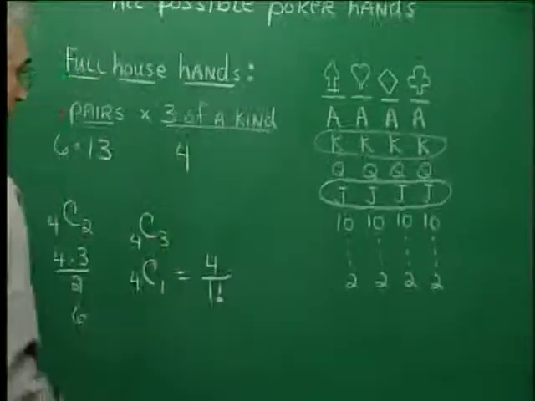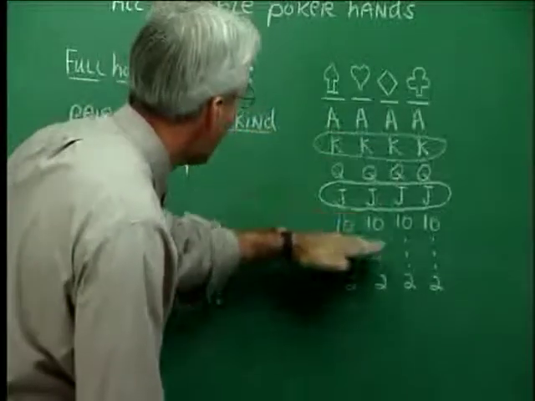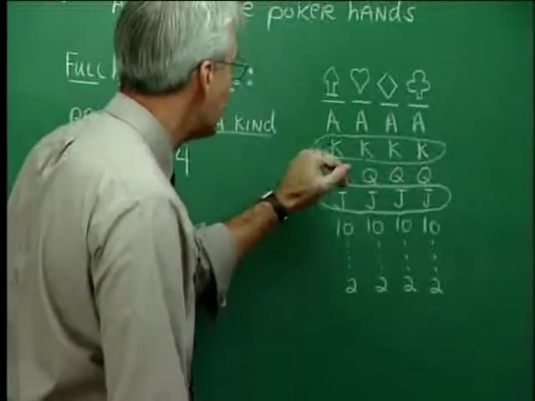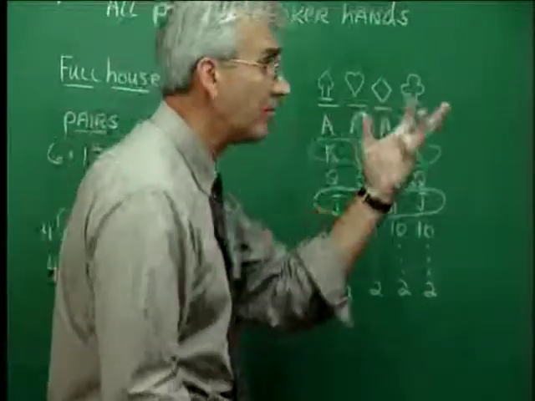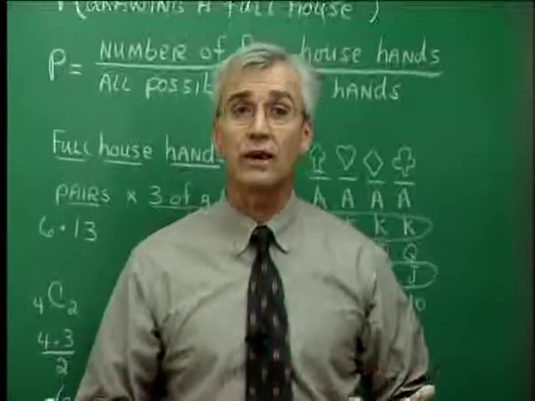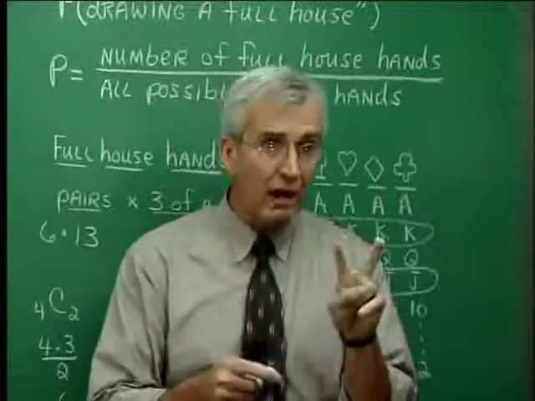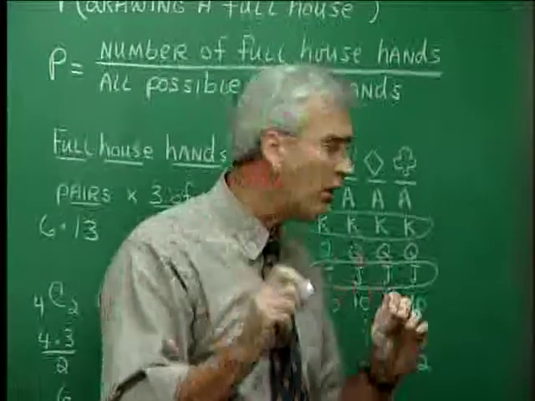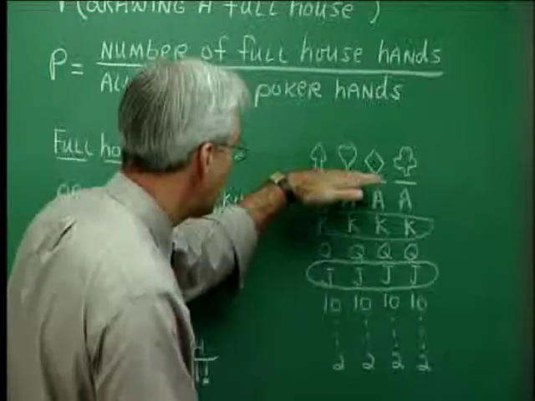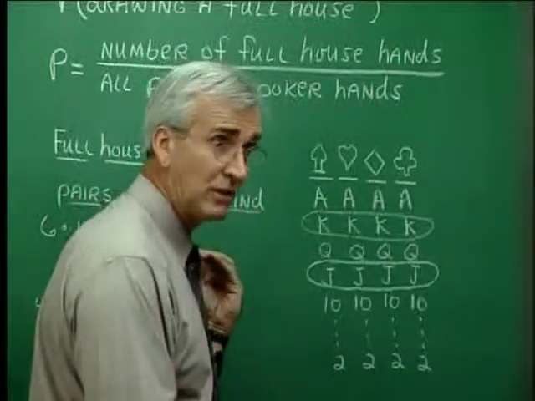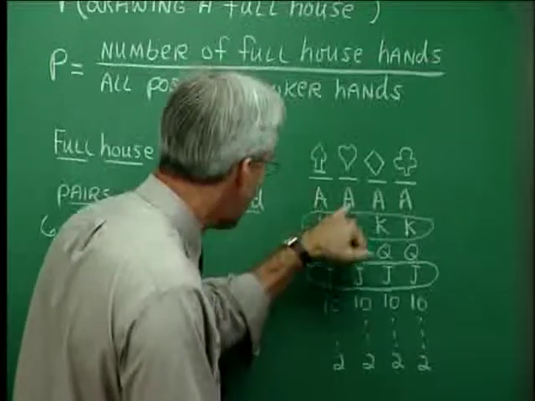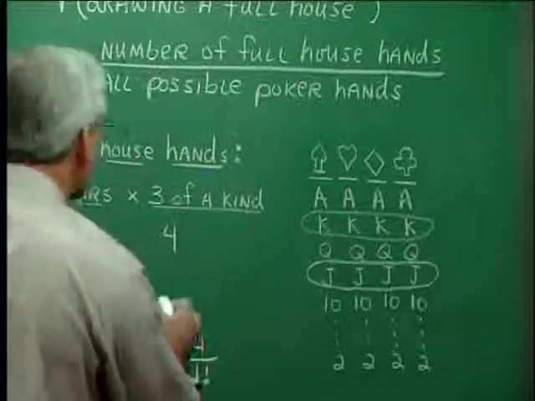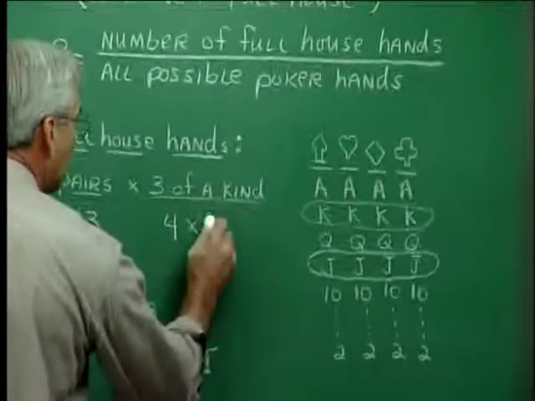Now, we can have that situation in all of the different suits. But wait a second. We've already said that we've got a pair of something, and we can't have a situation where we have a pair of kings and also 3 of a kind with kings. So although we're going to count this 3 of a kind situation, if the pairs have already been selected, then we can't count the items in one of the suits. So it'll end up being 4 times 12.